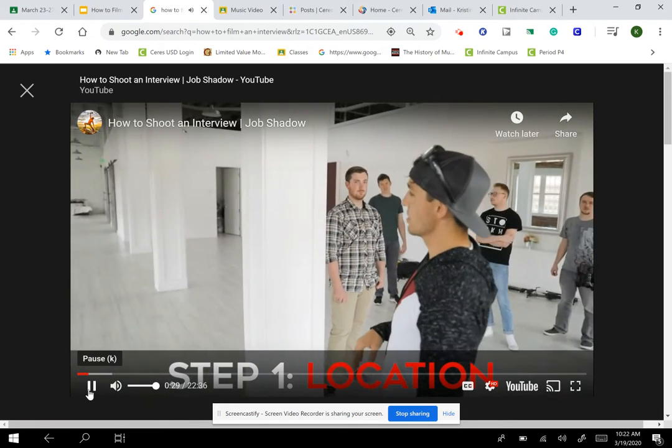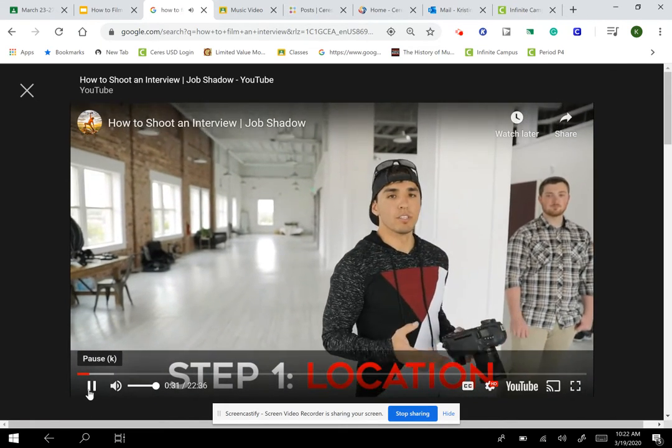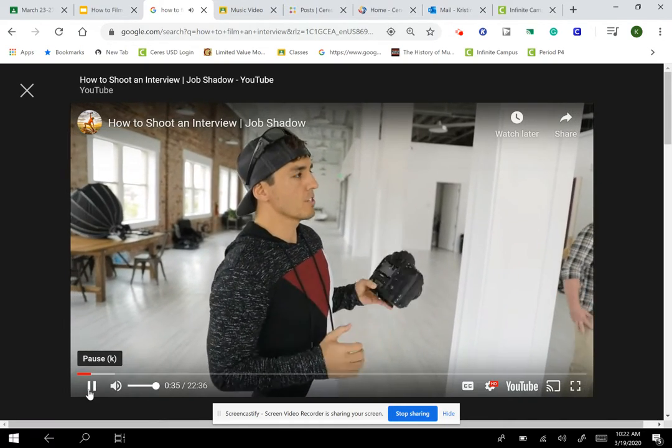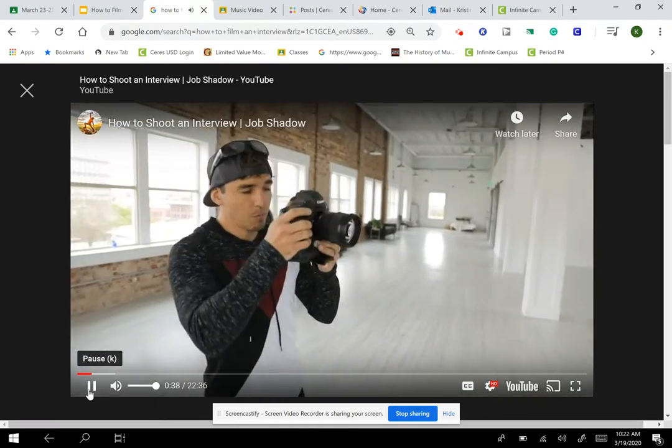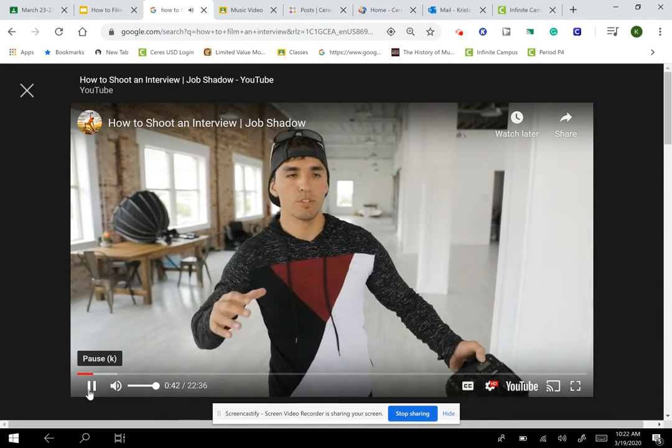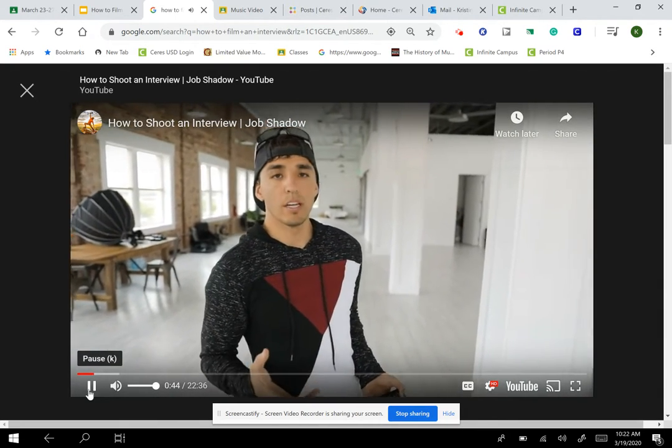One, finding the right location. So basically my process for this, mostly what I'm looking for is good lighting and good leading lines, good composition. So I'm going to be looking around, looking through my camera and find a spot where I think we have a dynamic shot that can show some depth, show some leading lines, and that has some good lighting.